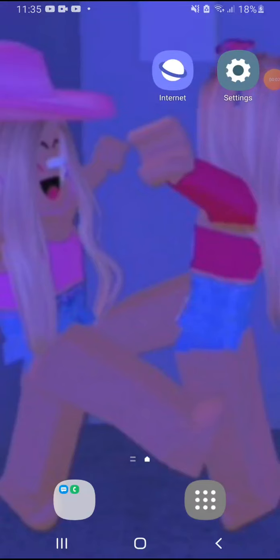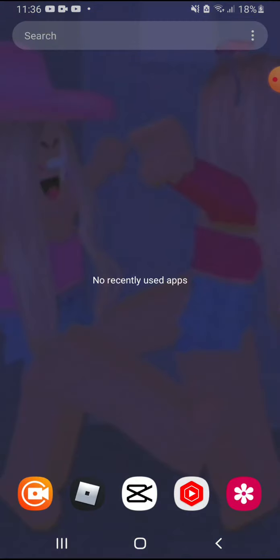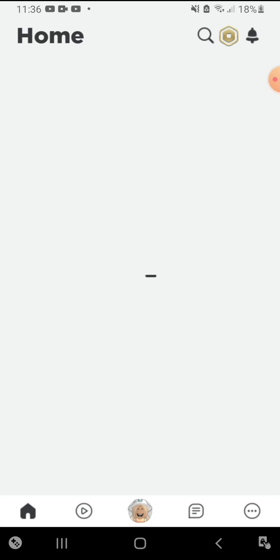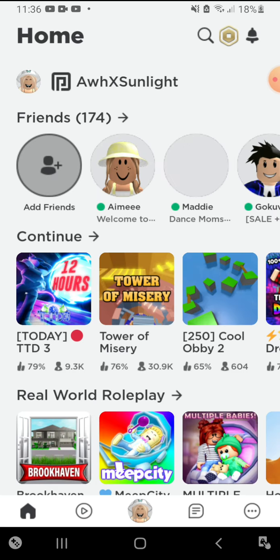Today I'm going to be doing the tutorial for the "We May Be in Two Different Places, But We Are Still One" Roblox edit that I created. So first you have to go into Roblox, get a friend or an alt account. I used a friend.